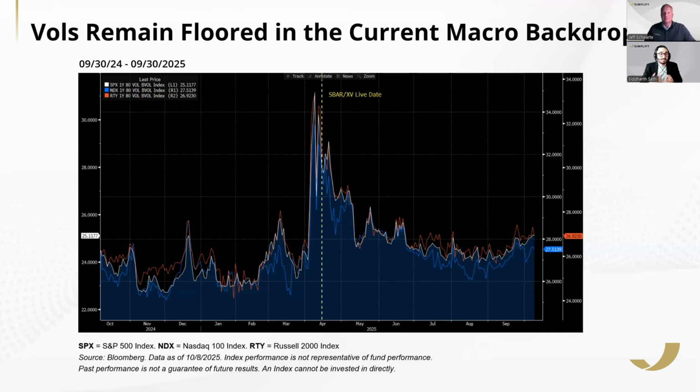And I wanted to touch a little bit on that. Basically, if the vols remain afloat and they are higher, it is of course a good sign for the product because it means that you are getting paid a good premium to hold the risk that we are taking, which is a contingency to a 30% downside. So the higher vols are better for the product. It helps us generate a higher return and ultimately receive more premiums from the counterparties that we are trading these autocallables with. Now, there are certain drivers of this volatility being higher, and I wanted to quickly touch on them.